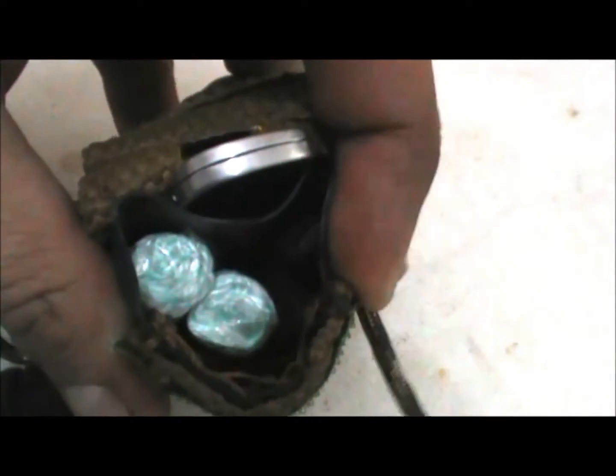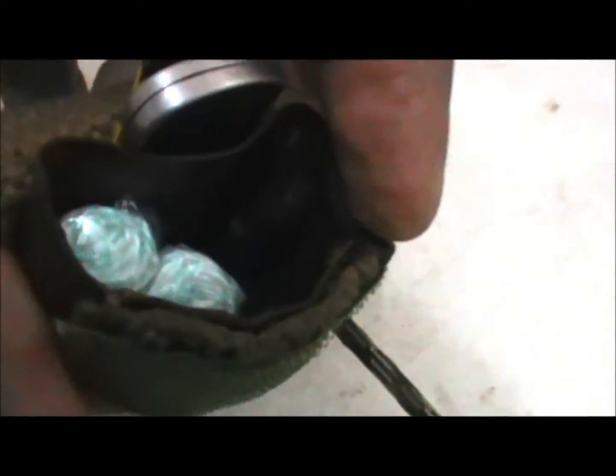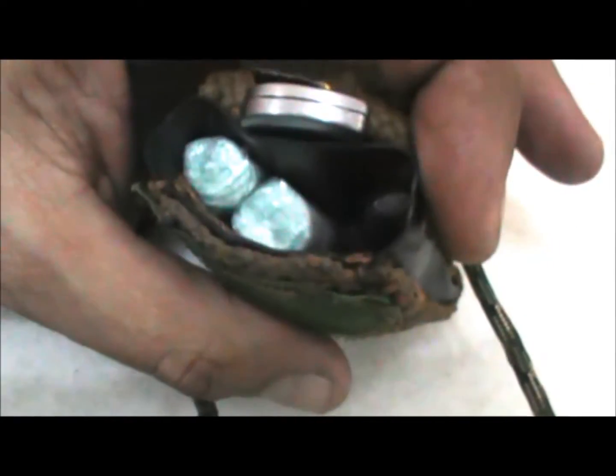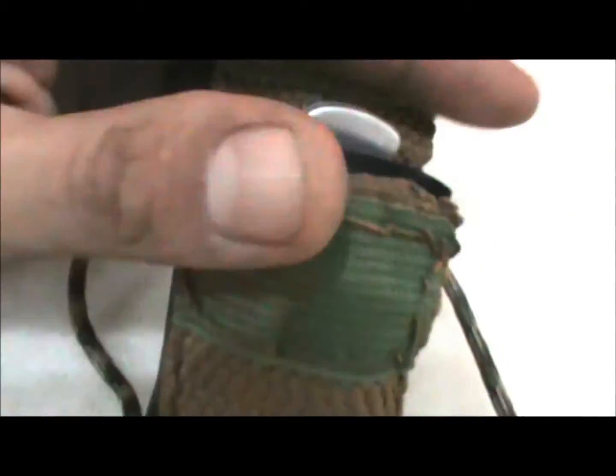Inside the main chamber, the main compartment here, I have a ferro rod down there. I don't know if you can see it too well, but there you go. There's a ferro rod there with a roll of rubber that can be used for tinder, and these two tampons to use for tinder too.